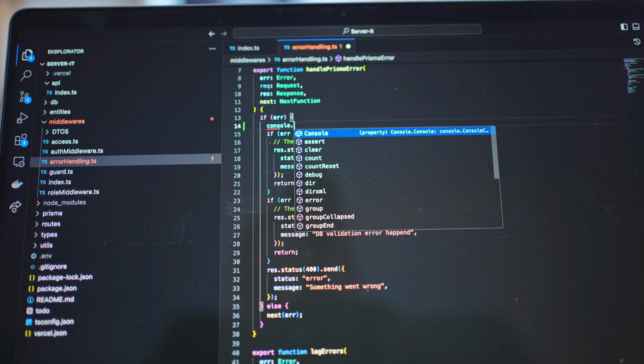So after the changes have been made, let's check whether it will work on production. Here's the standard flow: add changes, commit them with a message and push to GitHub. When the code has been pushed, let's check out the deployment process on Vercel. We have done server-side error handling.